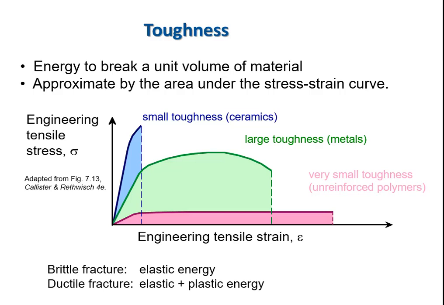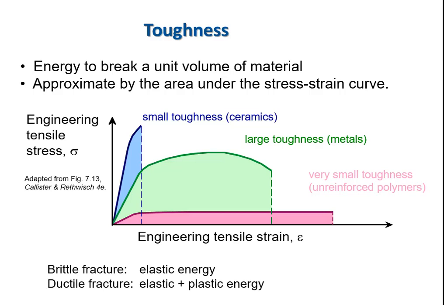Well, now we know a material can deform with plastic deformation as well as elastic, so what about the energy that you absorb by plastic deformation, moving all those dislocations? Is that more? Is it less? Well, it depends on the material. So obviously, if you have a ceramic, a very brittle material that doesn't in fact undergo any plastic deformation, well, you're not going to have a lot of energy absorbed by deformation that doesn't happen.